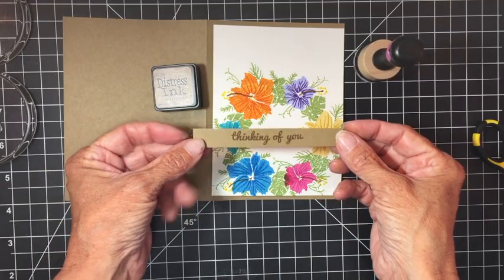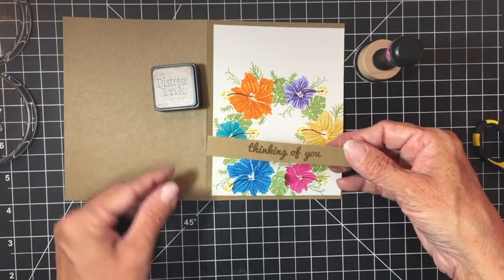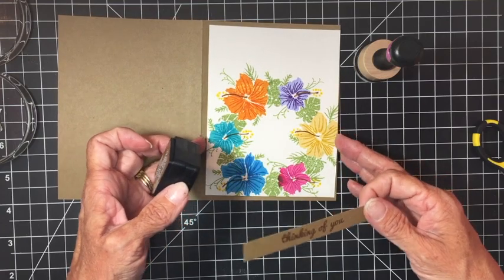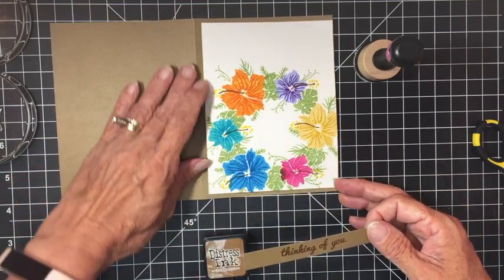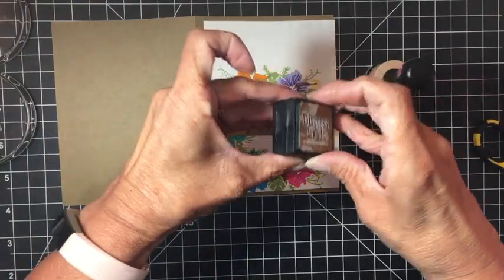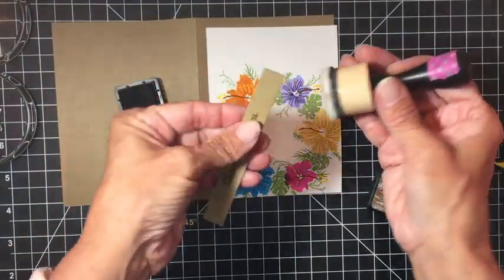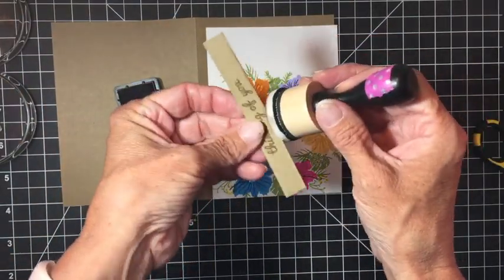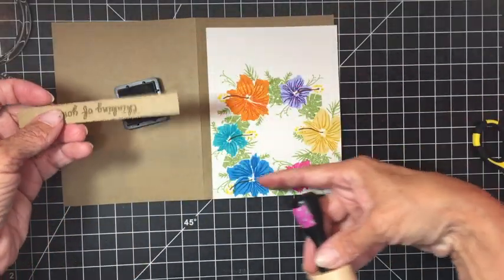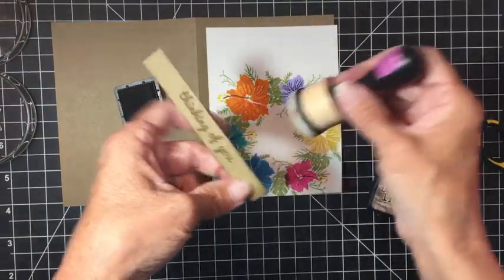So next I stamped out the Thinking of You on a strip of the craft cardstock, and that is measured in an A2 size, which is 4 1/4 by 5 1/2. And all I did was take some Vintage Photo and put a little bit on the edges, and I just inked up all of the edge of the sentiment. And then I'm going to go around the entire edge of the card front as well.